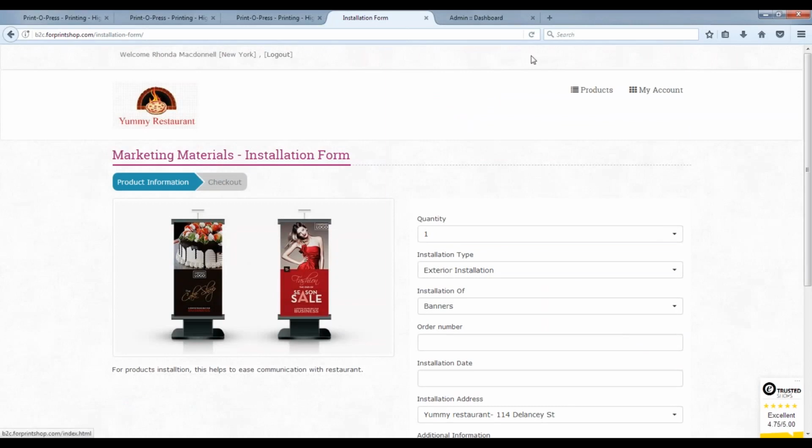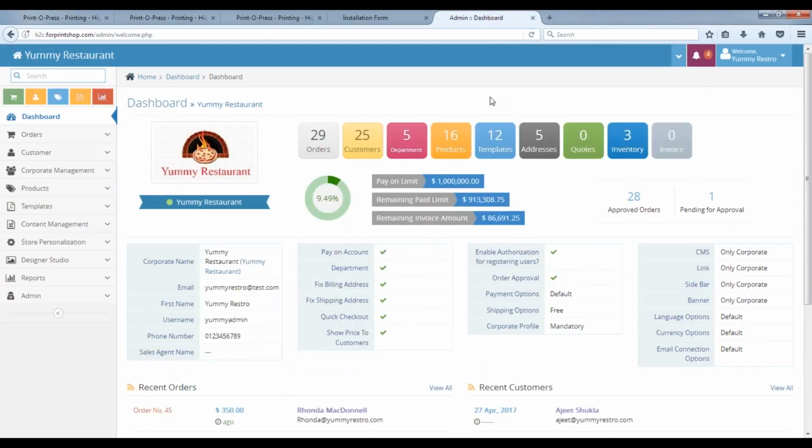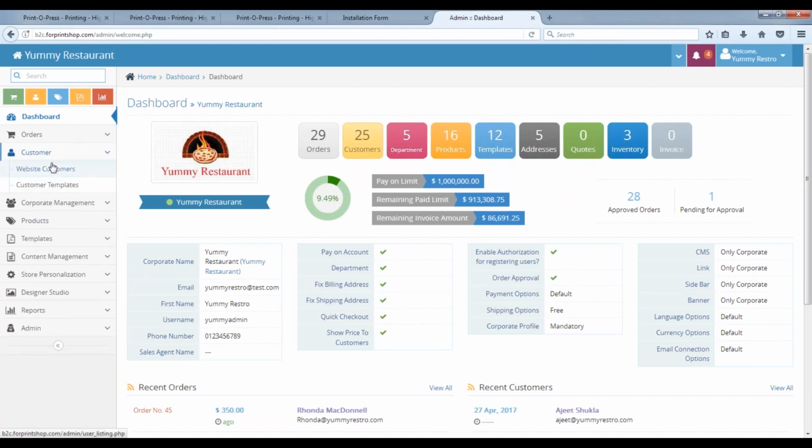Now, when you create a corporate private store, the system automatically creates a B2B admin panel. This is the admin panel for the B2B customer, Yummy Restaurant. For each corporate, the system will create an admin panel. You can give this admin panel access to the corporate office or corporate managers, so they have complete control over their online store. They have complete clarity on all the orders placed from their B2B stores in all locations. If they want to create more users and give access, they can also do it without your dependency.